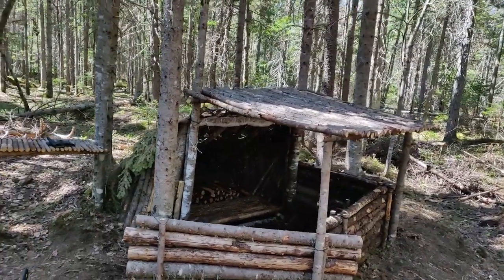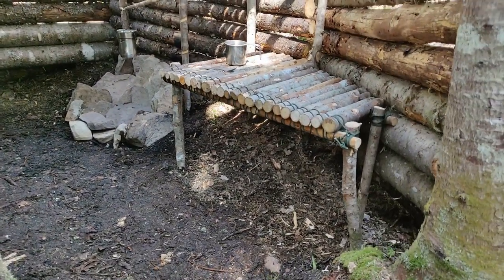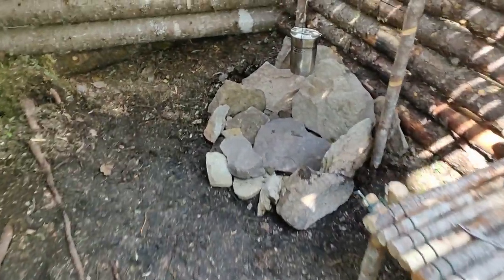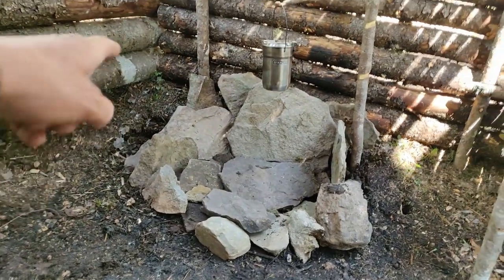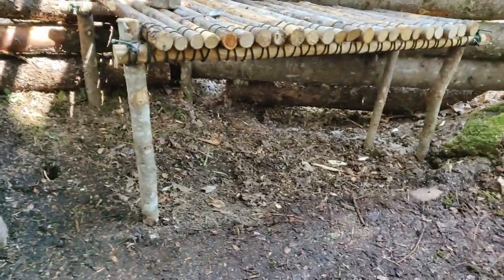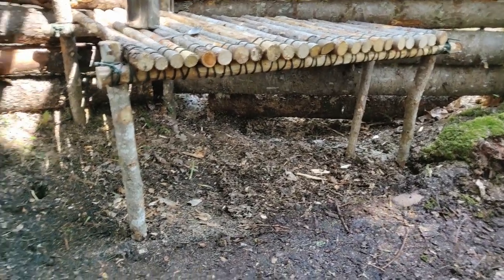All right, well, we got the roof finished. There's our new table. It's pounded into the ground, so it's stable. Our fire pit. And I put the pot hang back up, so that'll be a lot better. That'll help reflect more heat back, and it's going to protect the wood up there a little bit better. And now I actually got some room under the table to store stuff too, because before it was all crisscrossed, trying to hold that other table up, so a lot more space.